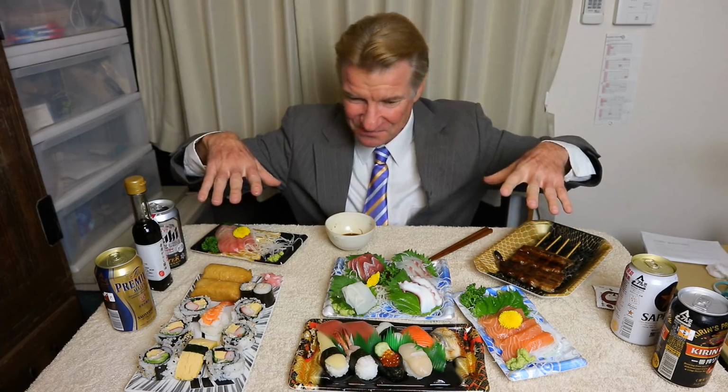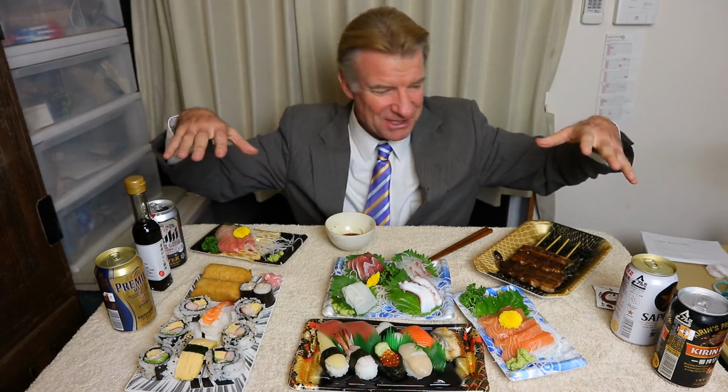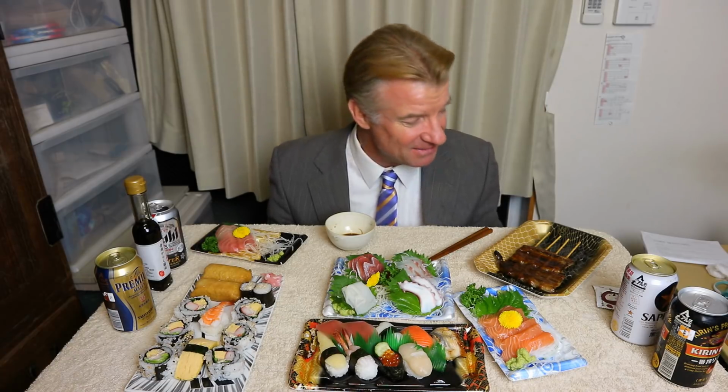This is supermarket sushi. So the whole cost for this meal, everything, the beers, the extra wasabi was, can you guess how much it was? Less than $35 for all this. Not bad, huh? Really, not a bad deal.